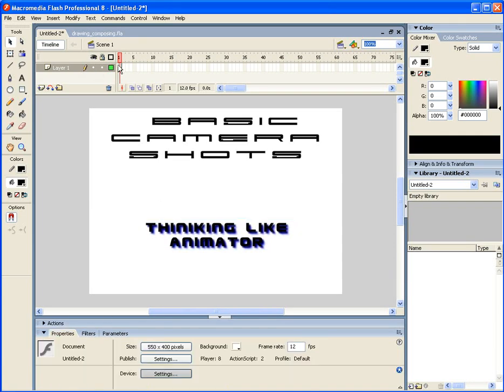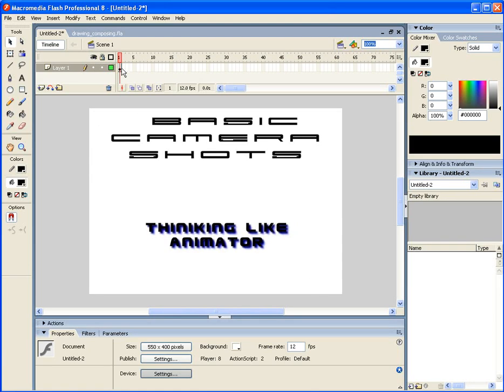So now this is all in frame 1, and that little dot up there means it's a keyframe. Keyframes are part of the language of animation. If you remember from Fireworks, when you made 2 keyframes, then Fireworks could tween between them. So you can make a keyframe with a face here, and then over here you make another keyframe, and then when you told Fireworks, it would fill in all the spaces in between.